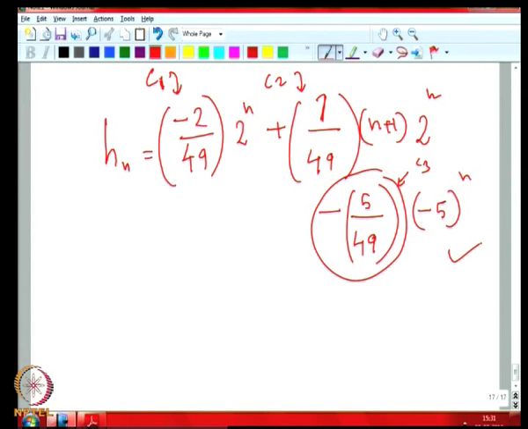But the interesting thing is that if you stare at it, when we tried to solve the linear homogeneous recurrence relations with constant coefficients, kth order, we got solutions of similar form: some constant times c1 to the power n, c2 to the power n, c3 to the power n, where they were the roots of the characteristic equation, with some multipliers along with it. This is what we got there also.